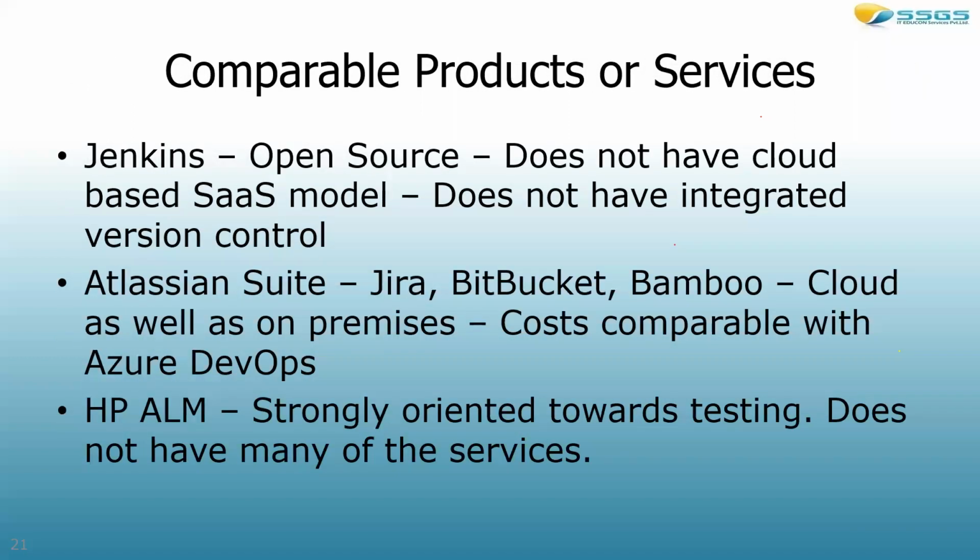Last slide, comparable products or services. I have done a lot of detailed analysis, and I have zeroed in on three different software and services which are at least comparable with Azure DevOps. I still don't say that they are equivalent to Azure DevOps. Like there is Jenkins, which is open source software. It doesn't have a cloud-based SaaS model, in my opinion, and doesn't have integrated version control either. Other than that, it's quite good.